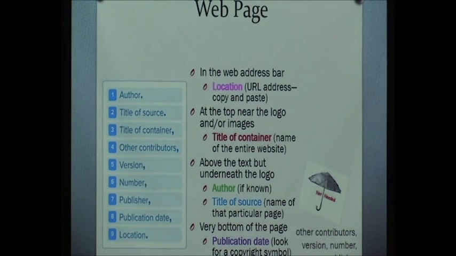So a lot of students will say, for example, the Centers for Disease Control and Prevention. A lot of students cite that, which is a government site that has good information. If I'm citing that piece of information, a lot of students will put in their in-text citations, CDC, Centers for Disease Control and Prevention, right? Well, that's the container. That's the larger source that this particular article is in.